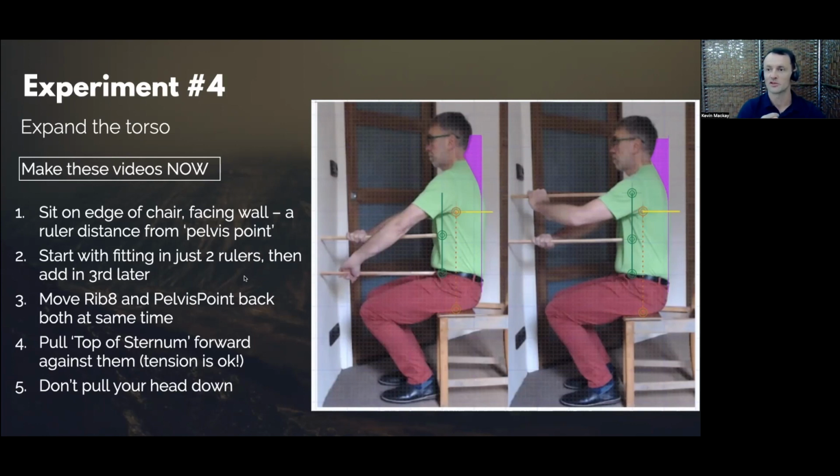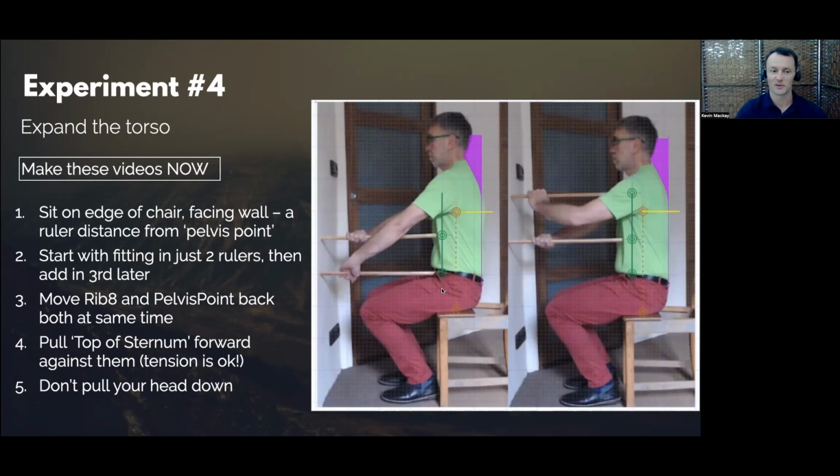Just force them in. Make sure the ruler's not too sharp so it doesn't cut into your skin or whatever, especially if you don't have your top on when you do this, because you'll really feel the pressure. If your middle ribs are really wanting to go forward through habit, when you push the ruler in, they're still trying to go forward, even though it's pushing into the ruler, so it might hurt you. So you have to play around with this.